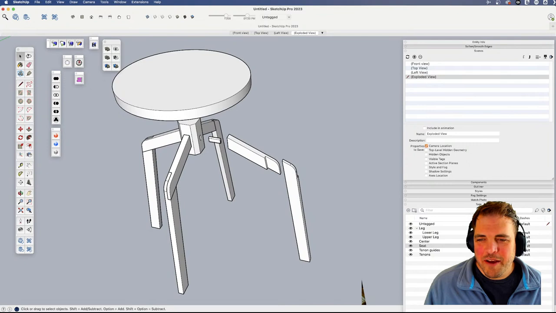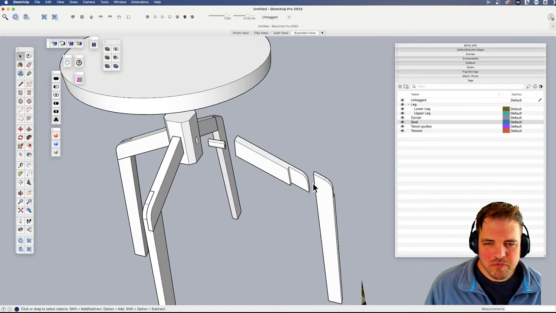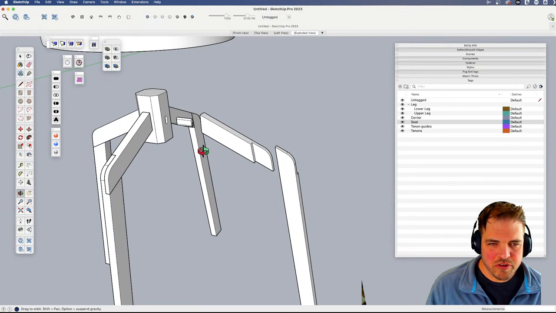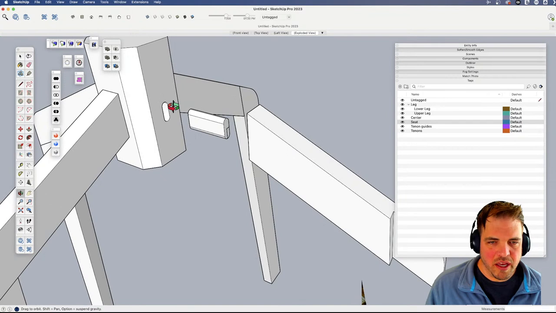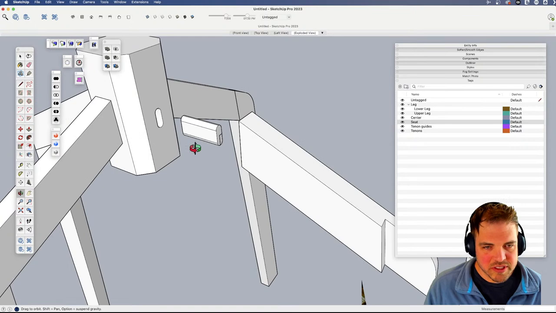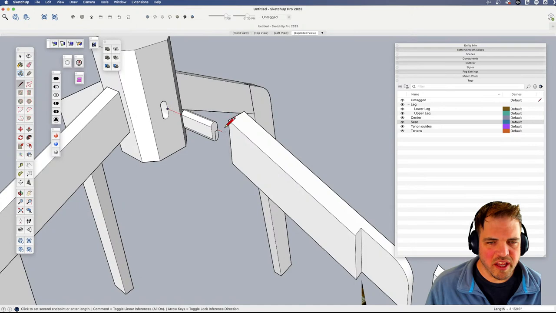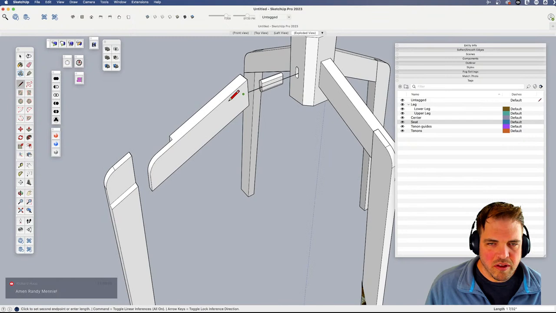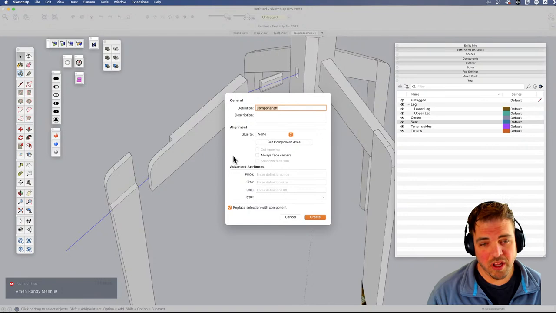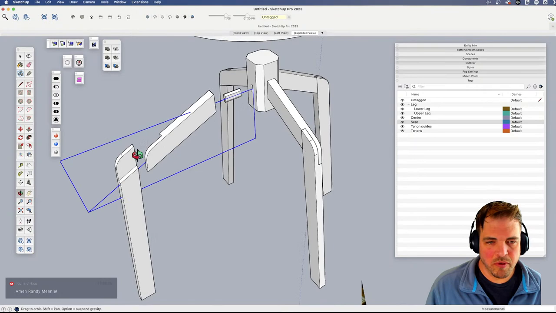Now, it can be helpful to create some dashed edges to show how this assembly goes. This is pretty straightforward, but that can be helpful in different pieces. And so I'm going to draw this line out. I just need two edges, actually. Or I could draw something else, but they should be connected. So I'm going to make those a component, because again, I'm following the rule. Even something like this where I'm creating dashed lines, I will make it a component, so I'm not breaking that rule.